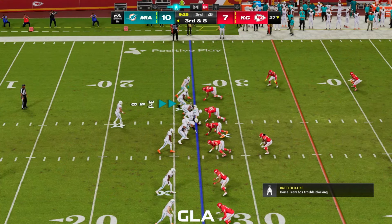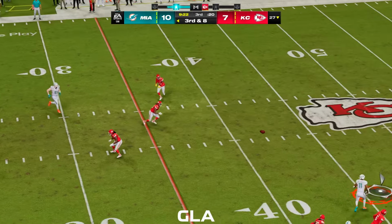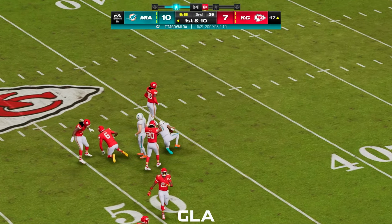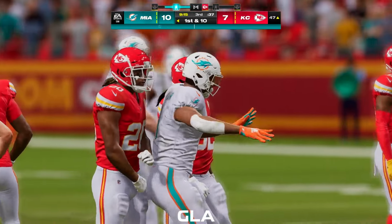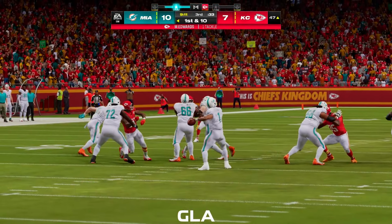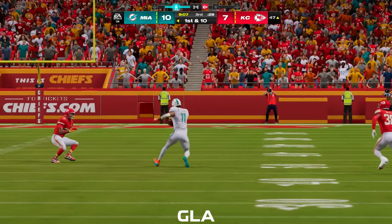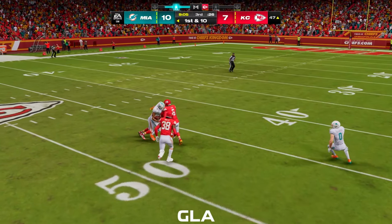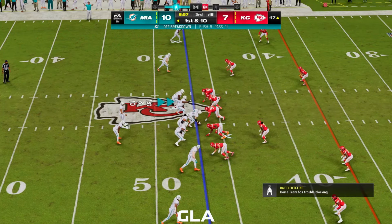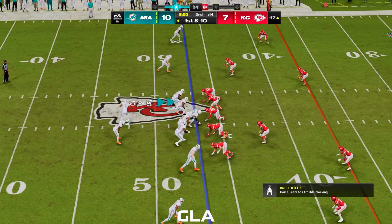In this case, unsuccessfully. Tua sets up to pass it. And it'll find the open man. That's complete. And he'll be taken down, but not before they work it across midfield. Well, that's one way to convert on third down, picking up 26 yards. Charles, to move the chains that time, they had to complete it in double coverage, and they got it done. And it's never easy overcoming multiple defenders, but he sure made it look simple. Found the right spot to exploit and won his one-on-two matchup.